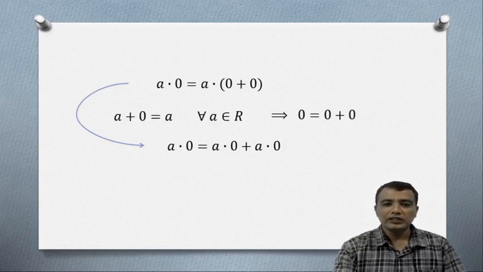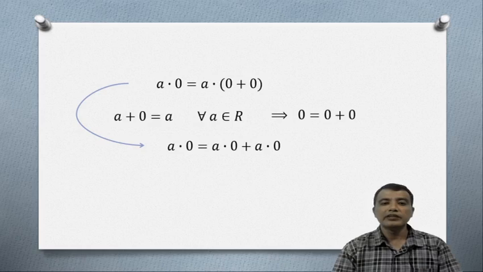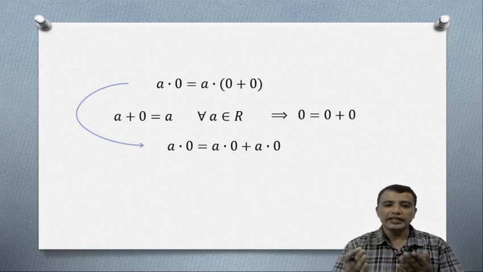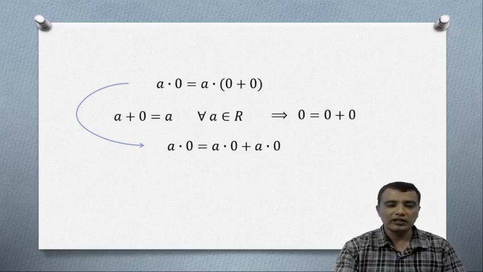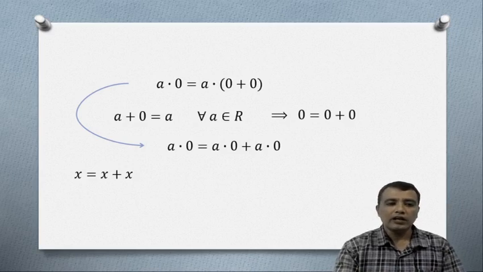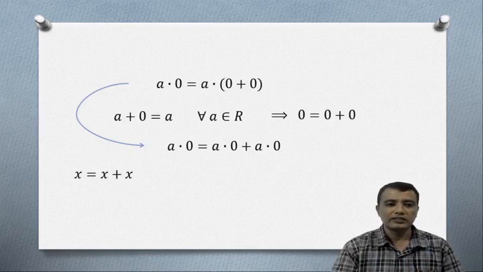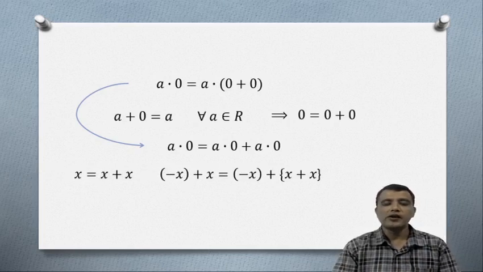Right? Now what is A into 0? We don't know. We have to prove it. A into 0 is equal to 0. So consider A into 0 is some element belonging to R. Since A belongs to R, 0 belongs to R, and R is closed under multiplication, A into 0 is an element of R. Let us call it as X. So X is equal to X plus X. In R, inverse of X under addition exists, and that is nothing but minus X. So add both sides by minus X.